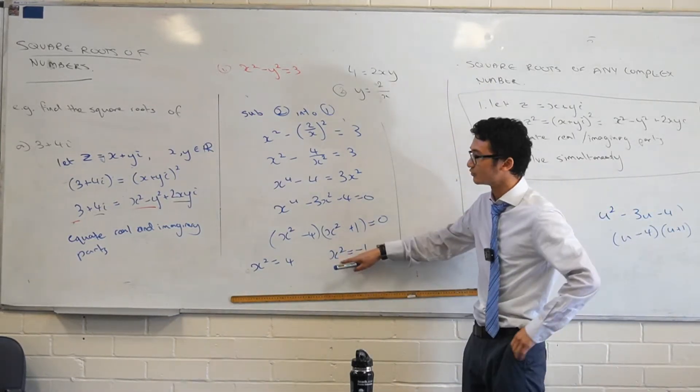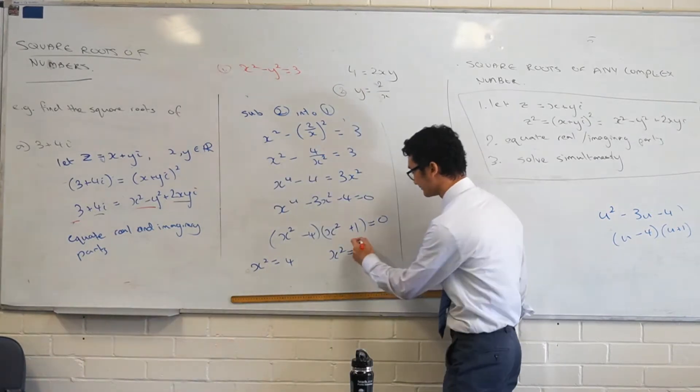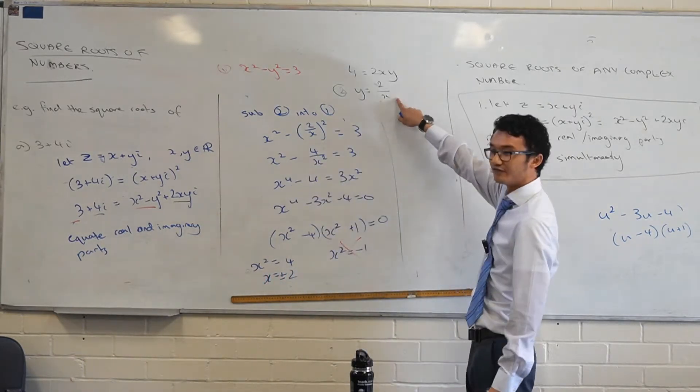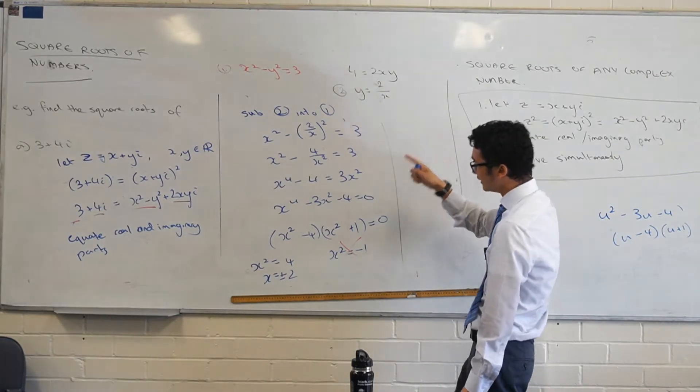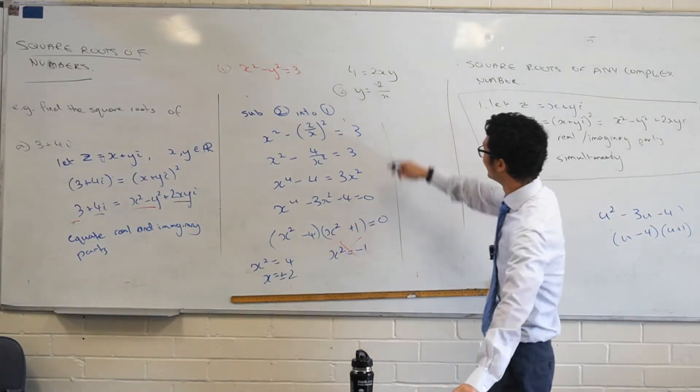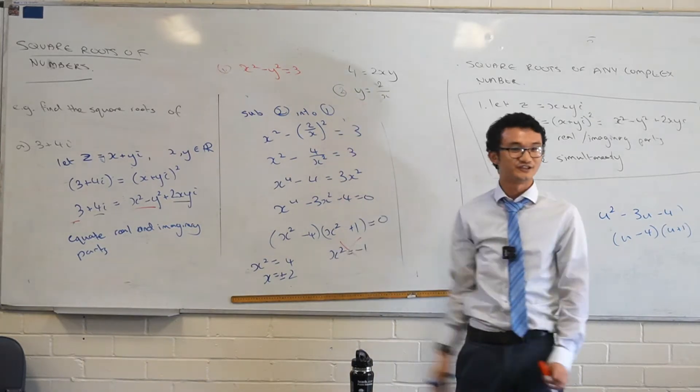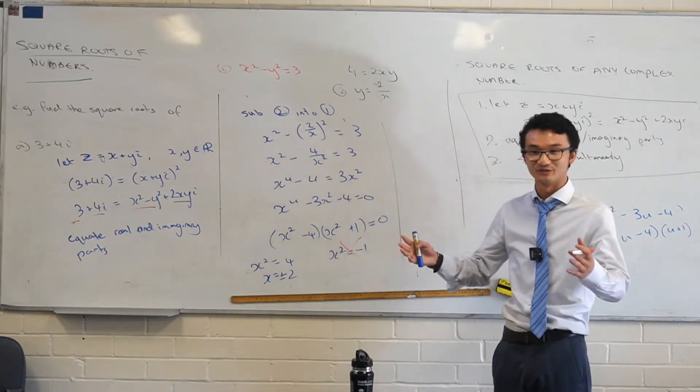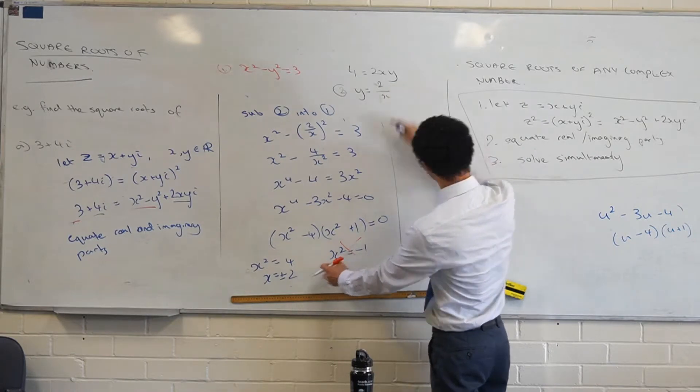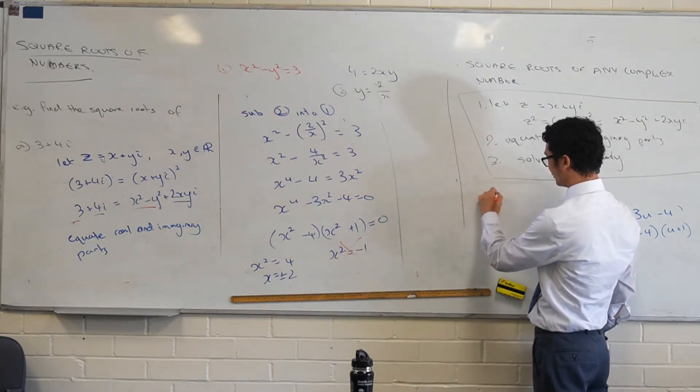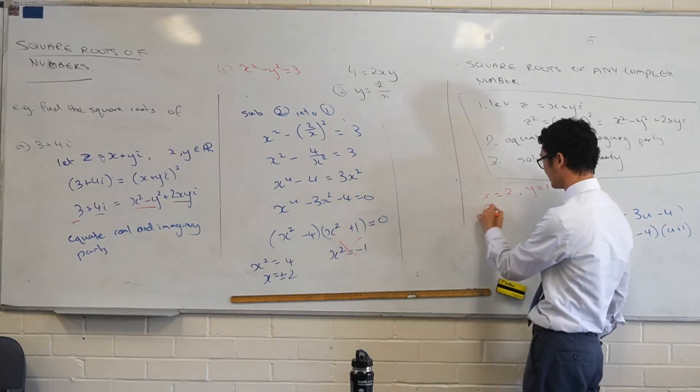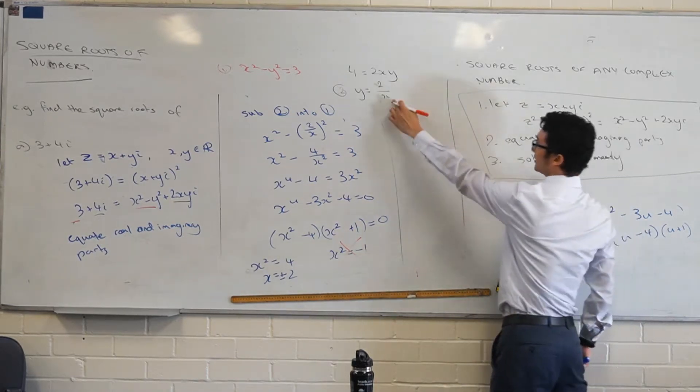You want to get x to the power of four. One set, you can just write x squared. That's all you need to do. And that satisfies it out. And thinking back to when we do this, we're getting two solutions here. We're getting this is equal to zero. In reality, we're getting four solutions because we've got a quadratic equation. So if you've got x squared is equal to positive four or x squared is equal to negative one. We actually reject one of these. Which one do we reject? We don't like this one because x and y have to be real, so we don't have to bother with that one. So we get two solutions. So x is equal to plus or minus two. And that makes it easier over here. We can find out what y is equal to.